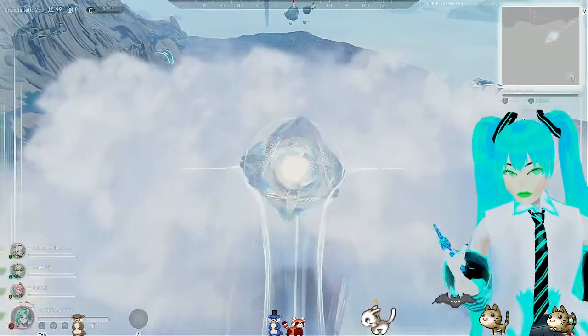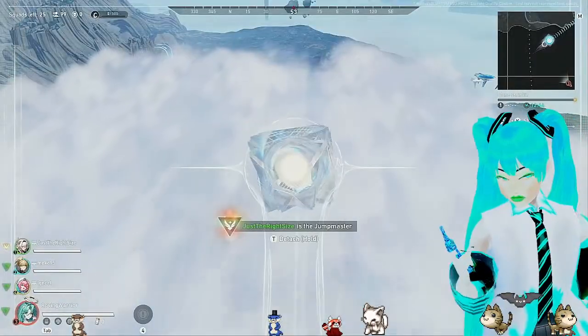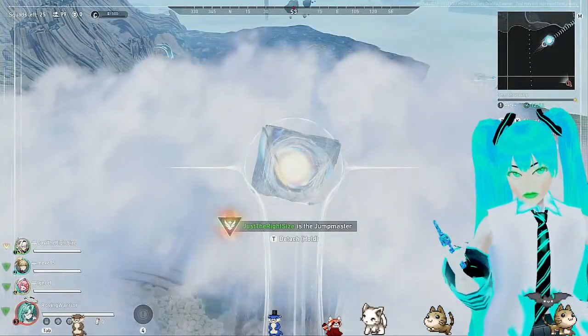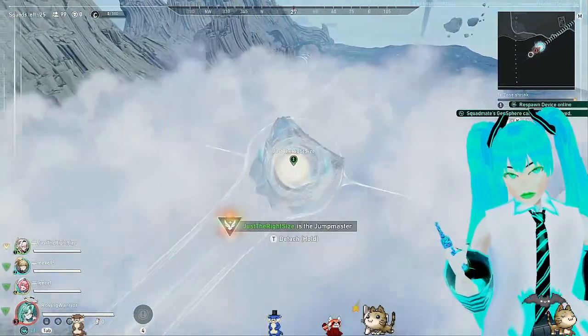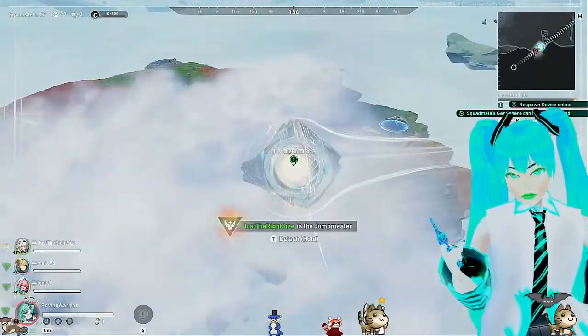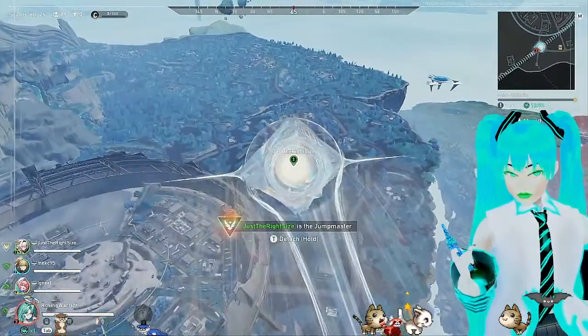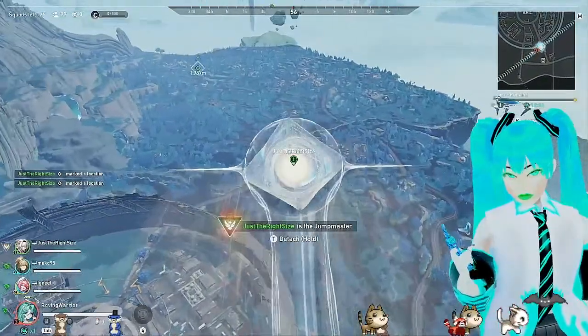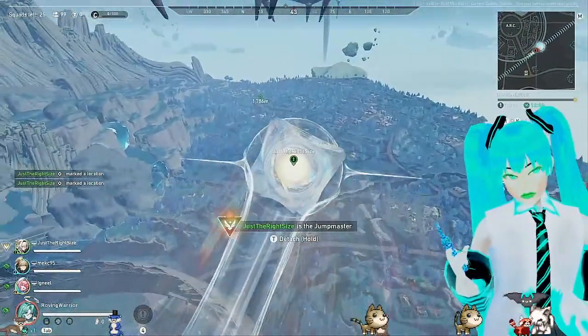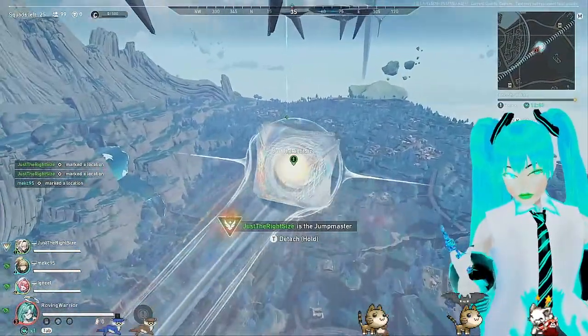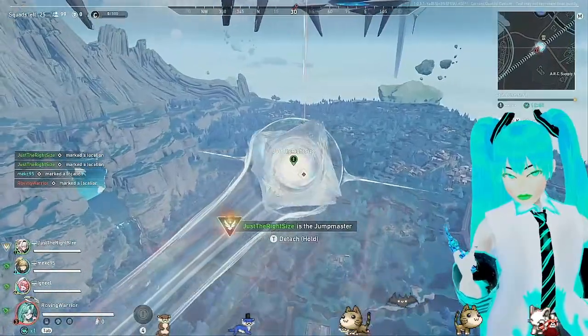The orb. T to detach hold. Okay, that works.